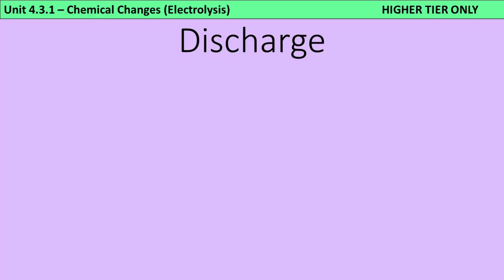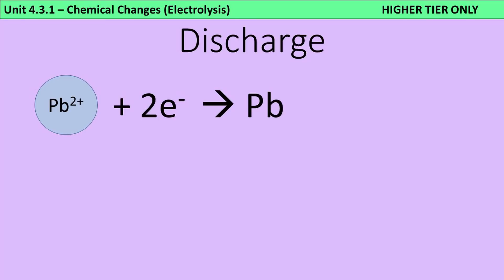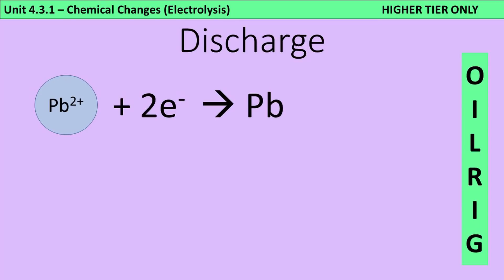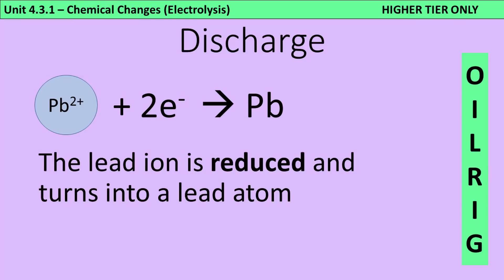If you're sitting higher tier, you need a little more detail at this point because you need to be able to write something called a half equation to show what's going on. My positive lead cation has a 2 plus charge. This means it has two more protons than electrons. When it formed a compound, it gave some electrons away to the bromide ions and therefore it's got this residual positive charge. When it reaches the negative cathode, it picks up two electrons. We say that it's been discharged. You hopefully remember from your redox reactions that oxidation is loss, reduction is gain, or OIL RIG for short. The lead ion has gained electrons, so it has been reduced. We can write this with a half equation like this.